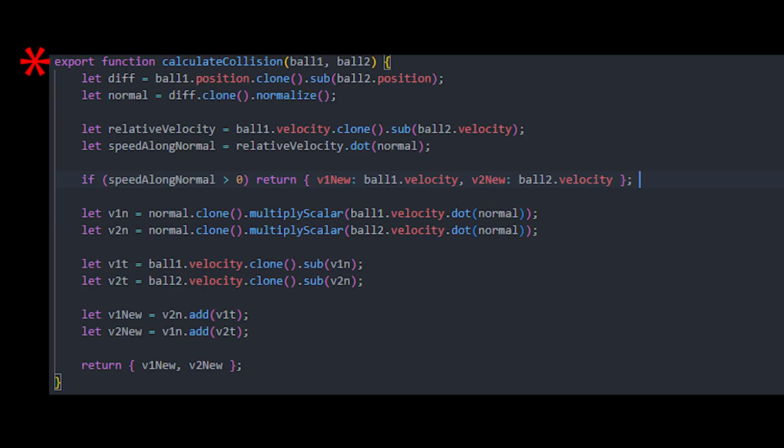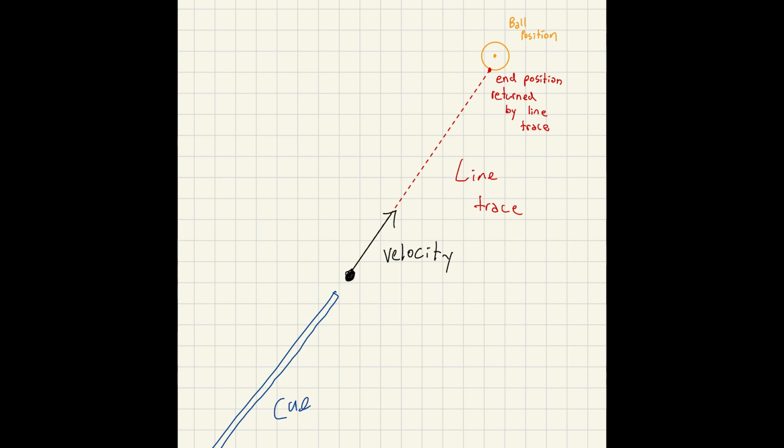The tricky part for reusing the collision handler for physics is that this function takes objects as parameters. Since we want to predict where the balls would go, the balls themselves don't actually have any velocity yet. Therefore, we need to create temporary objects with the correct position and velocity vectors to simulate a collision. The velocities are easy to simulate. The white ball's velocity will just be the difference between the trace hit location and the white ball location. We can also assume the other ball to have a velocity of 0, since the player can only hit the white ball when all balls have stopped moving.